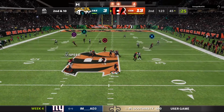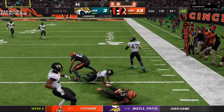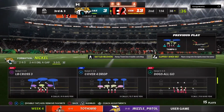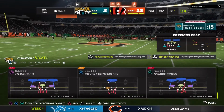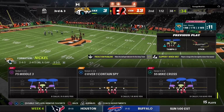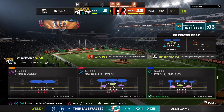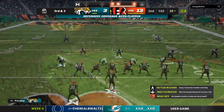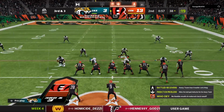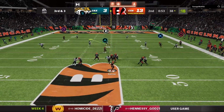Now it's Burrow. He finds his man, complete. It's Grant. They get 7 out of that, so they're left with a 3rd and 3. Brandon, perfect defense in this situation would have meant that there was an incompletion. They would have picked it off. Okay, so they gave up the completion. But I really enjoyed watching how the defense stayed in sync, stayed in great communication. And as he dragged across each zone, you see him pointing, communicating. There he is, and they passed him off to each defender. Ended up making a nice play, even though it was complete.